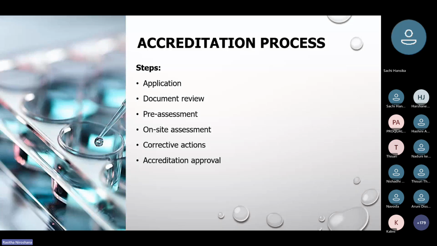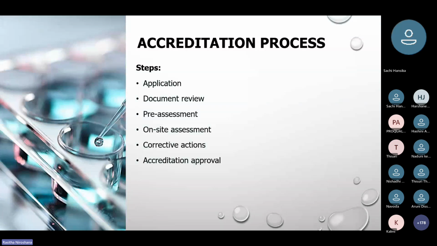When you go for the accreditation process, you talk about application and document review, and then auditors will come for a pre-assessment. There will be two assessments. First is the pre-assessment, where they evaluate whether your organization is capable of going through the audit. If the pre-assessment is not successful, they will say you have a lot of work to do, come back again.